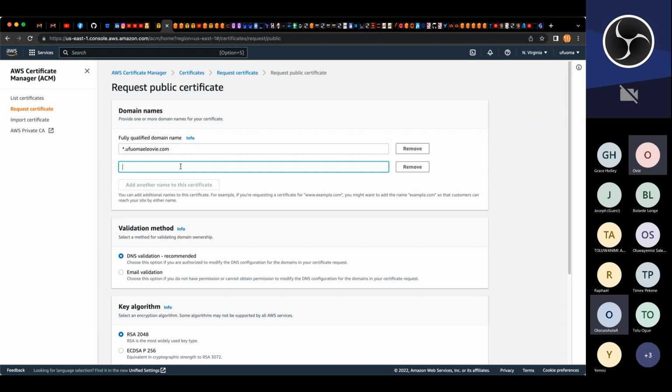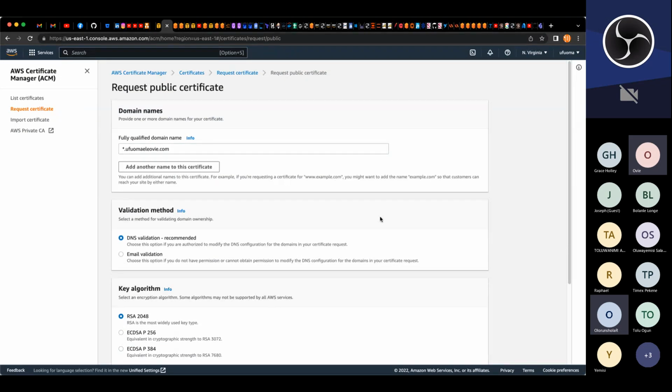If I was not doing that, I would have added each one separately. So if someone types this, he will get to my domain. If someone uses this, it will get to my domain. But because I want any subdomain, that's why I'm using star dot. And that takes care of it.